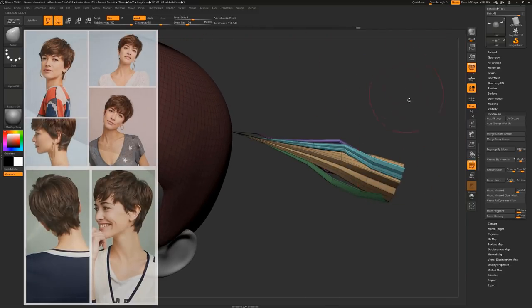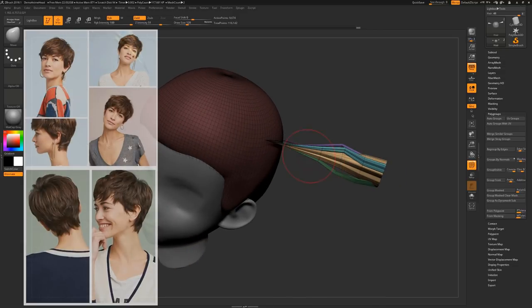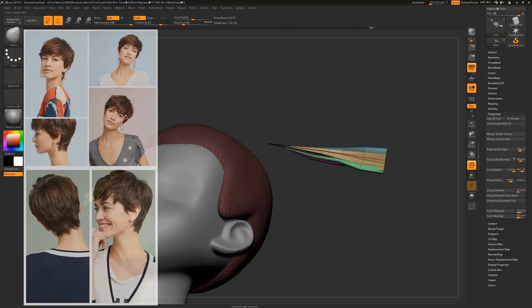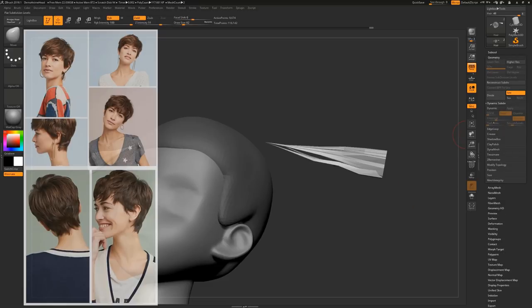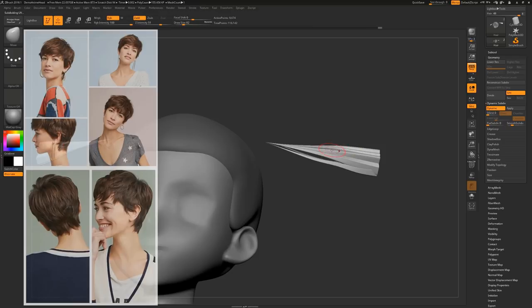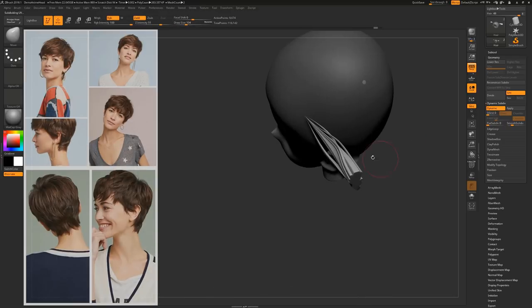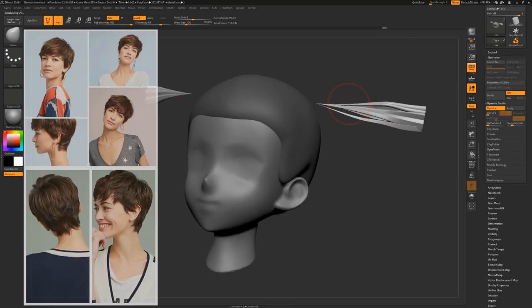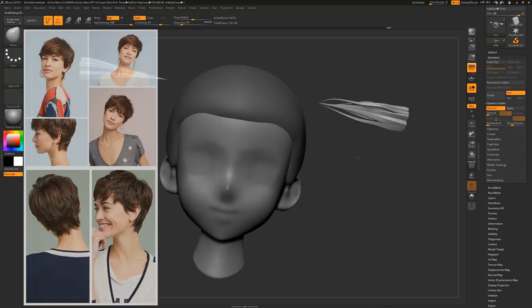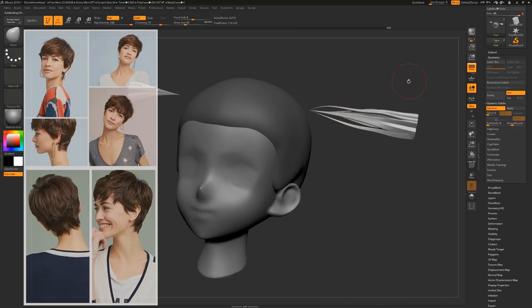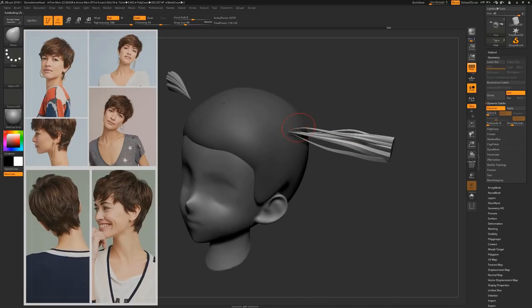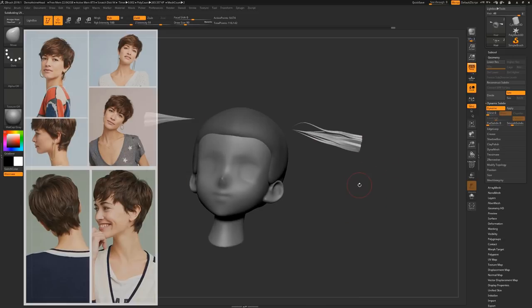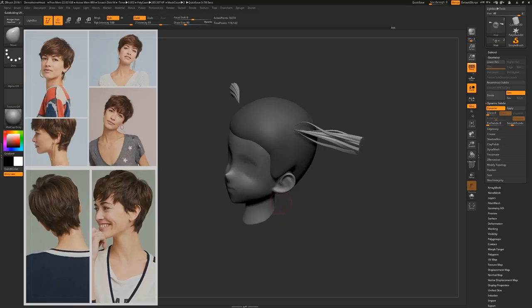So this allows me to have one curve with multiple different polygroups so that I can really easily make a variety and have different hairs kind of flying away and going different directions. So I'll have to turn off my wireframe and activate my dynamic subdivisions to see how this looks. Click on this little piece. Had a little error there where it didn't update. So really nice to show that I can have one stroke and then make it feel like a bunch of different strands and get that variety.